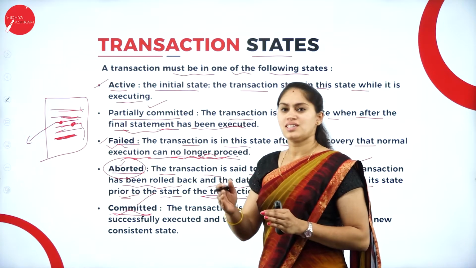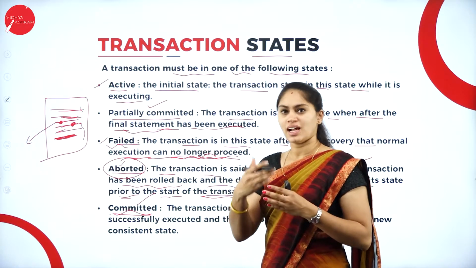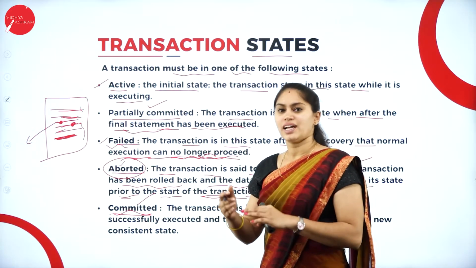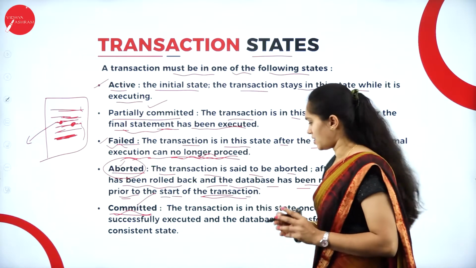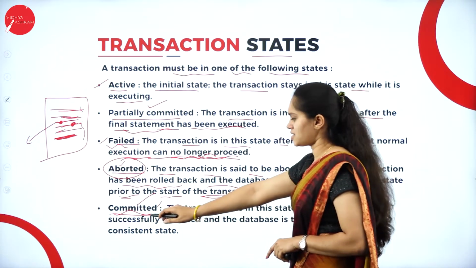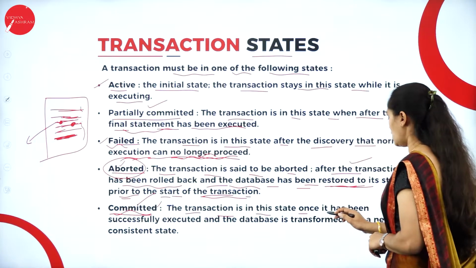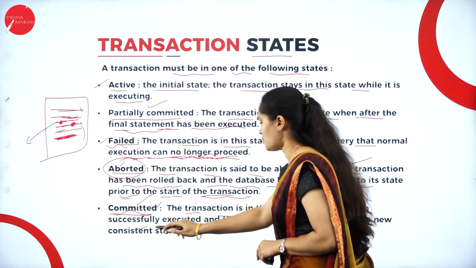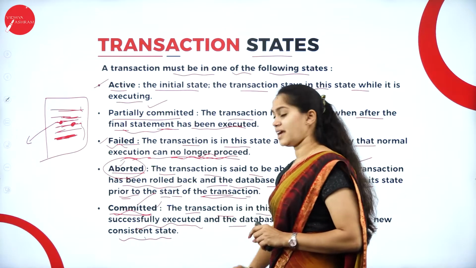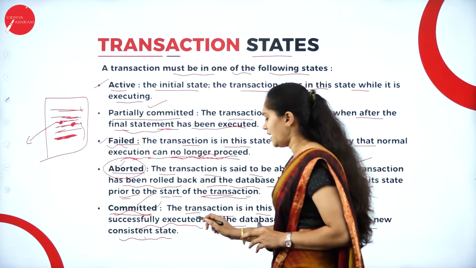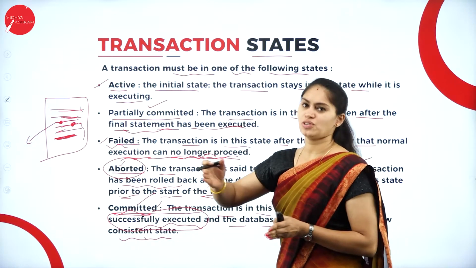Okay, so after the successful completion of a transaction, the stages that we have come across need to be saved to the database for further decision making. When the transaction is said to be in the committed stage, it has been successfully executed and the database has transformed into a new consistent state. What it means is just a successful execution from the beginning of a transaction to the end.